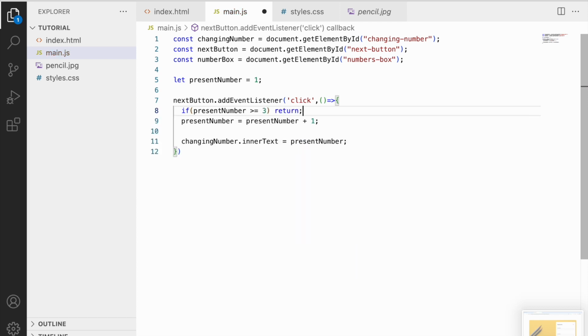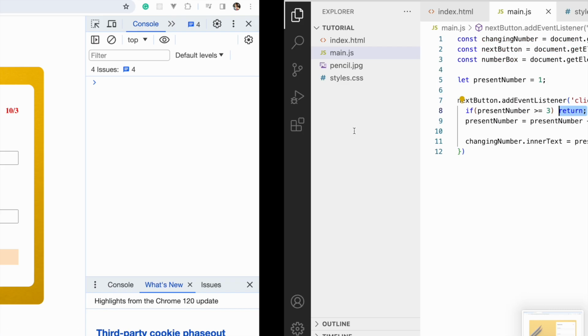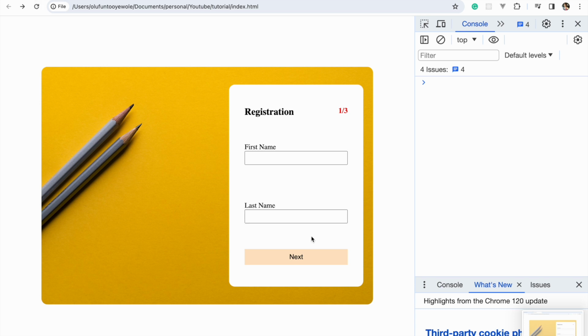So this return keyword would just stop it from going down. Yeah, so once it sees this return, it doesn't execute the rest of the code. So now if we go back, we refresh, so you can see 2, see it doesn't go beyond 3.